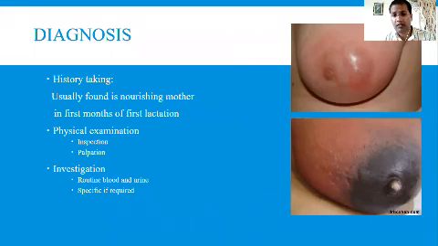Next, diagnosis. How do you diagnose? Careful history taking is very important. Most patients give a history of feeding the child, and lactation. And if there is an underlying condition, if you are suspecting a specific one, then the patient must have some history of tuberculosis, or some history of anorexia, weight loss, evening rise of temperature. So these are the generalized symptoms of tuberculosis. The patient may have a history of all these things.